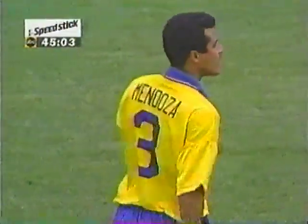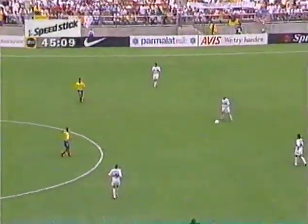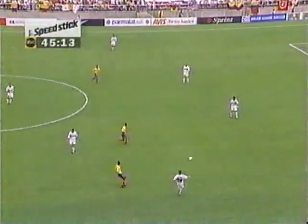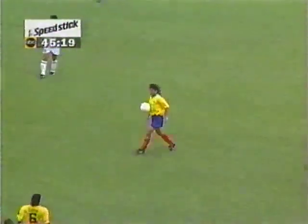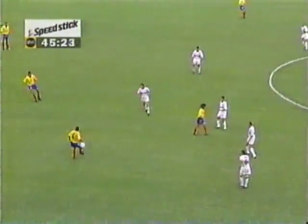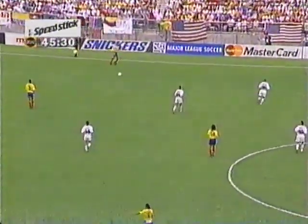As we started the second half, the United States and Colombia for U.S. Cup 95. The United States with a win or a tie today captured the title. Colombia needs to beat the United States. 3 points for a win, 1 point for a draw. So the substitutes, as Seamus said, Gaviria, number 6, and number 3, Alexis Mendoza. Mendoza in for number 4, Manuel Fernández, who has gone off.